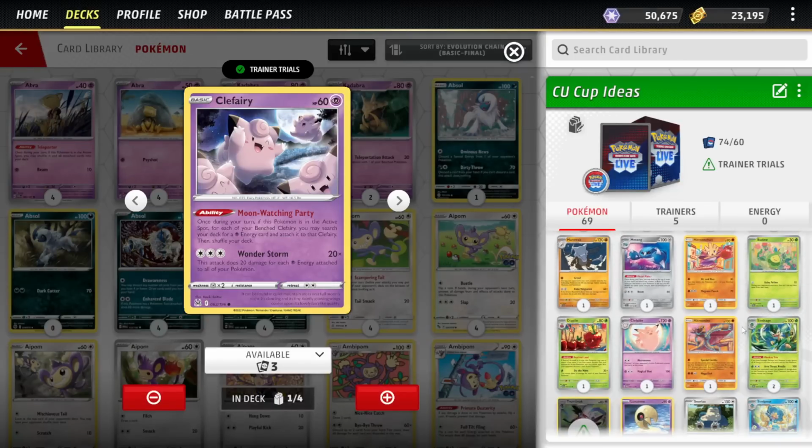Then we have the Clefairy. Clefairy is a really interesting card as well. This one I might try out, we'll see. You have the ability of Moonwatching Party. Moonwatching Party says if this Pokemon is in the active, you can search for a Psychic Energy and attach 1 to each of your bench Clefairy, and then you can switch them out using switching effects. And then you do 20 for each Psychic Energy attached to all your Pokemon. It's a really interesting combo. It's pretty strong, but in terms of HP, it's not strong. And obviously it's not super versatile, but it is a pretty fun deck to play.